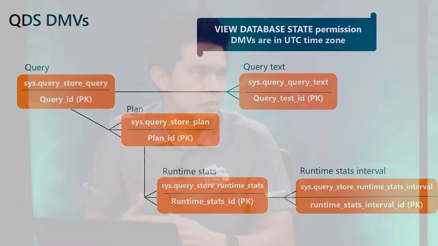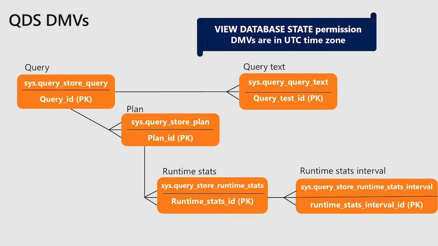That's great. So how do you use QDS with Azure SQL Data Warehouse? Yeah, that's a great question, Sanjay. As I mentioned before, the use case is very similar to SQL Server, where we also aim to have parity in terms of the experience on both platforms. So we share the same DMVs as SQL Server, specifically sys.query-store query. You have one entry in this DMV when the query text is changed.